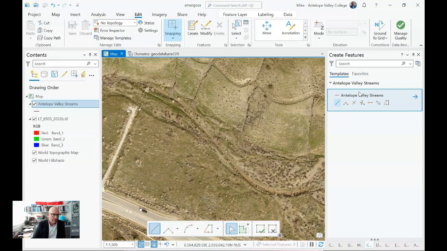If I had, let's say, this streams one and a roads layer and railroads and all sorts of different linear feature classes to choose from, and I didn't select the right one, I might be adding streams to my roads layer and all that, right? So we want to pay attention. We want to click on that. And then we've got these different possibilities, some options to choose from. Just this basic create a line feature.